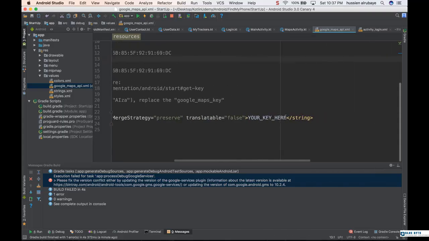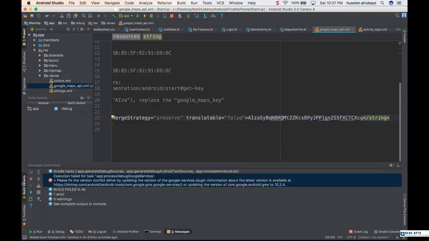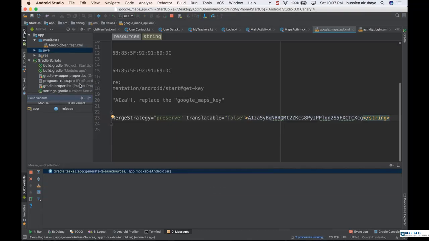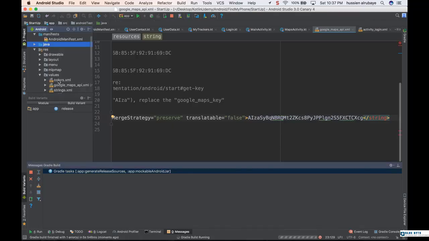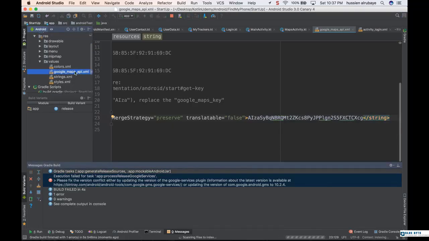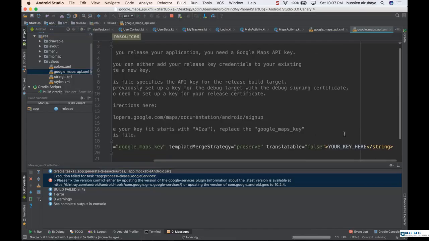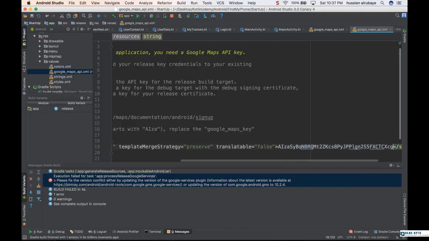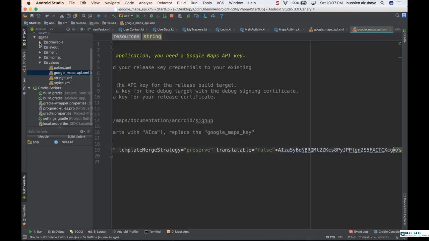It says here you need to replace it with this one. Bam, replace it. To make sure we don't have any error in the future, go to build here also, change it to release, and change the Google Map API in release mode also, so you will not have any problem after you upload your application to the store, and you will not see any error. So again, go here to Google Map API and replace this one also, so you will not have that error in the future. So I added the key in two places. Now I think I'm good to go with my Google Map key.